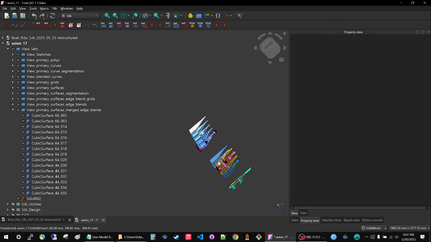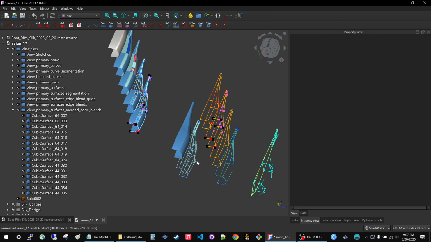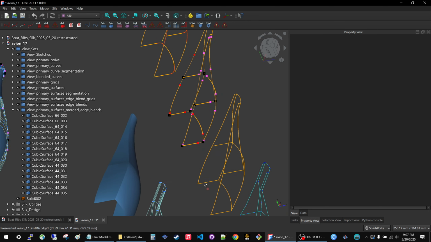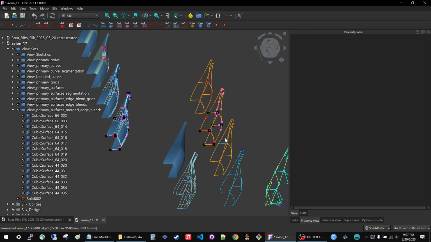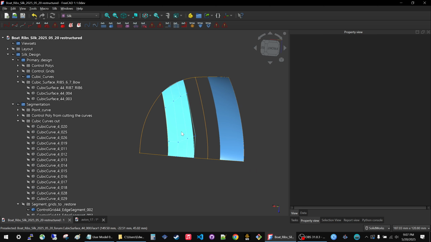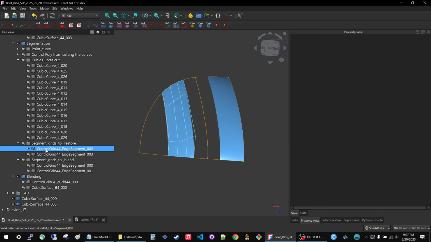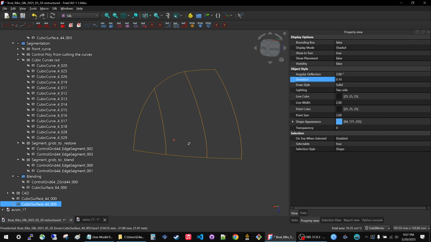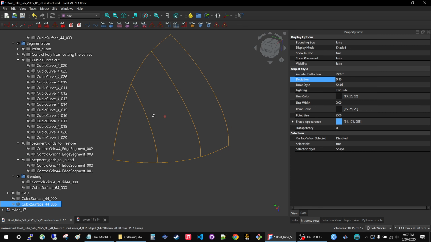Another thing to notice about this model in comparison is that it uses as few sections as possible, as far away from each other as possible, which is not the case in this model, because here in this model we have a lot of sections really close to each other, and so that is actually a challenge. In Silk you want to use as few sections as possible, but we can work with this. Let's see what we can make out of it.